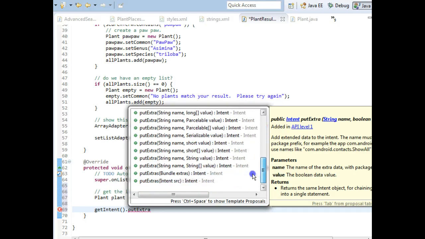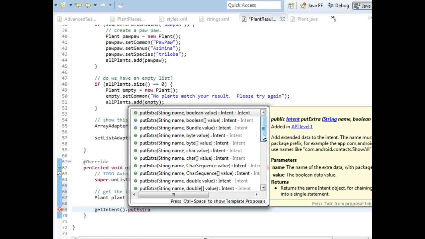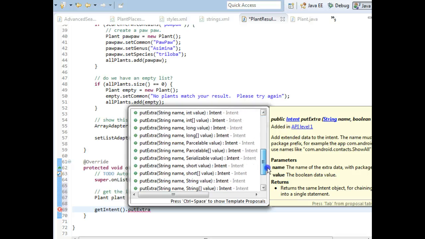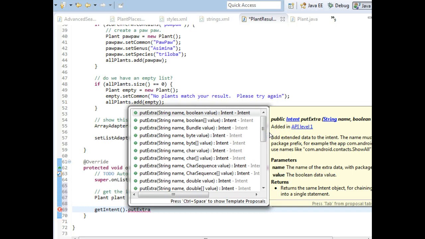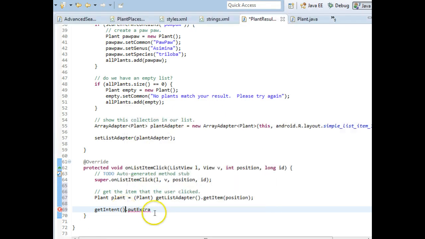If we look on the right, those are the possible values that we can pass in. So a key-value pair, or a name-value pair. On the left we have a key. On the right we have the matching value. The only problem is, if you look, there's no matching value that says plant. So we have to take an extra step. Let's put this on hold just a moment.